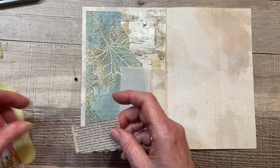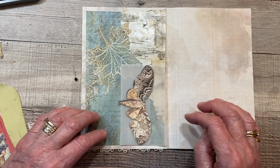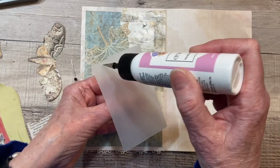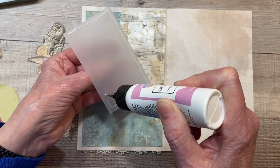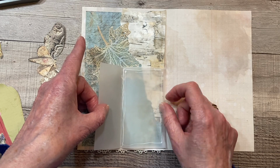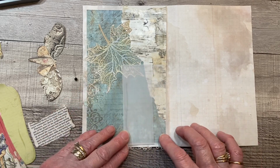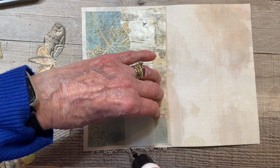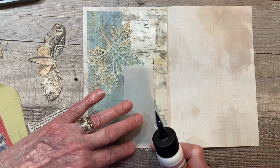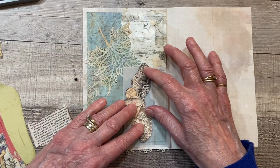Here's my vellum piece of paper that I folded probably in thirds for the tuck spot. And I'll be putting that on the lower right portion of the page. And nicely enough, that art glitter glue seems to really disappear when you spread it out. It does seem to go away, and I'm just gluing down that little bottom edge there on the tuck spot so that nothing does fall through.